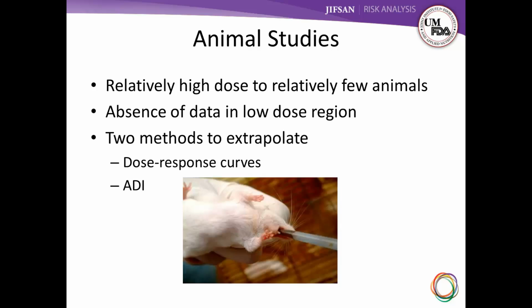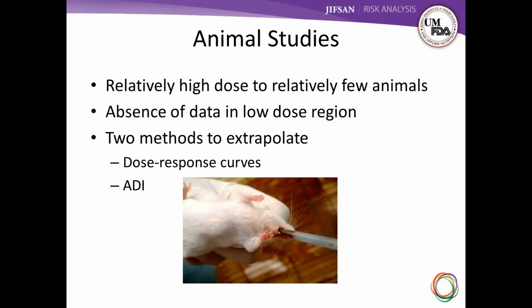The toxicity is done with animal studies. Usually you give relatively high doses to relatively few animals, and if you see adverse health effects, you say, uh-oh, that's too much, so let's try a smaller dose. And then you give a smaller dose to some animals, and if they're still showing adverse health effects, you say, uh-oh, that's too much. And you keep lowering the dose until you get to a dose that causes no adverse health effects in the animals.